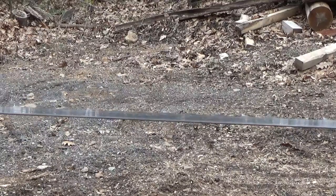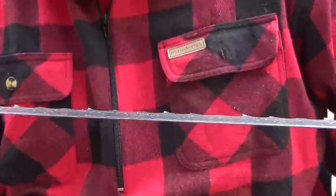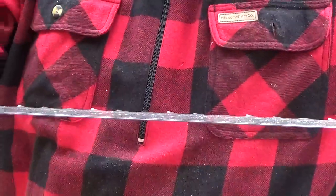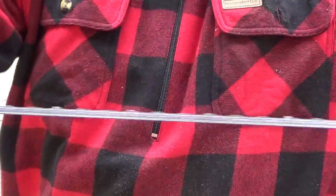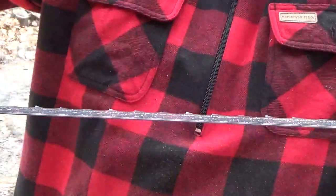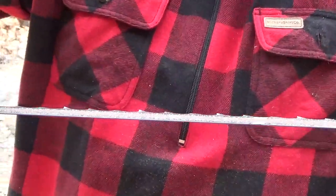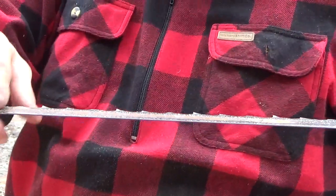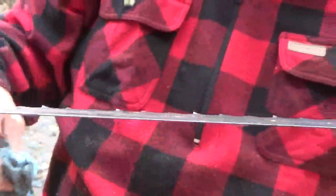Okay, so here's how I do this. What I do is I get the seat comfortable so that I'm in a comfortable spot to sit here. And I turn the blade until I see the weld, because the weld will tell me when I'm finished. So I look for the blade to be welded together. I'm turning the two wheels here to get this to come back to me. So the weld is right here. Alright, so this is the welded spot of the blade, and that's where I'll start doing my sharpening.